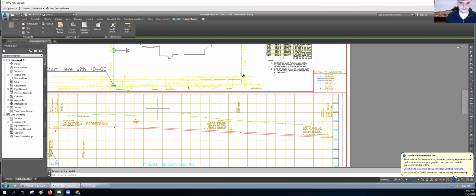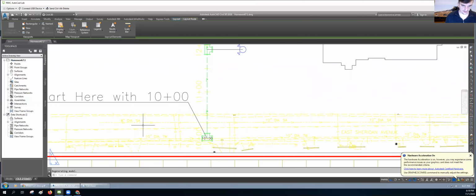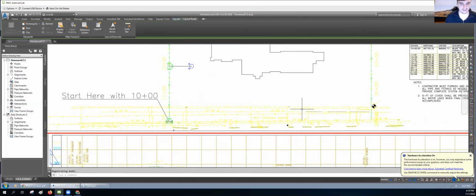Alrighty. And that's why all this stuff is important, because as you can tell, there's a lot of lines going along this road over here, right? We got a gas line, we got a telephone line, sewer, we got a bunch of stuff going on. So it's important that we, you know, map these things out correctly, because you don't want to accidentally run into a gas line, because you could die, or you could blow something up, or you could start a fire, or many bad things can happen if you don't do this correctly, all right?